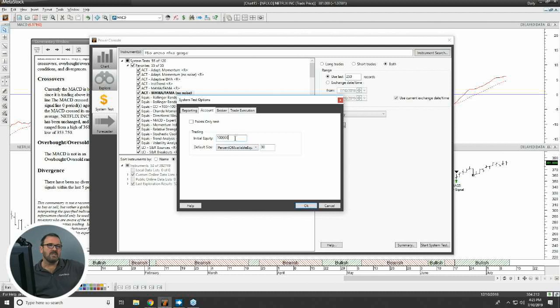In this case, well, let's just say, there are different ways you can do that. In the system test, you could say number of units, meaning you trade whatever units you indicate over here when you have available funds, then there's transaction costs, and then what we're going to talk about is percent of available equity. So I'm going to say, okay, I've got $100,000 in my account, and I'm willing to trade 30% of that equity when there's a buy or sell opportunity.